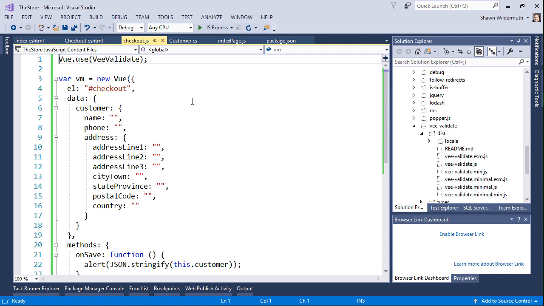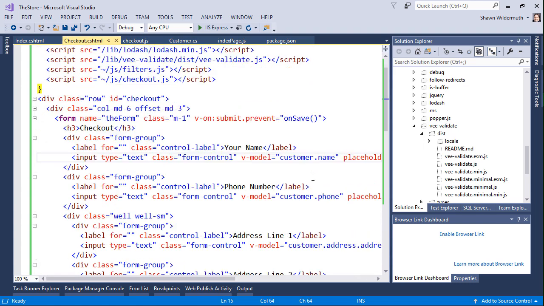Notice this is happening at the global level, and that's essentially how you handle plugins, is you add them at the global level for your application. Because we're using this in two different places, we may never need it in the index page, so we might never call Vue.use VeeValidate there, so that we're dealing with less code in the browser. So now that we've opted into it, what can we do with it?